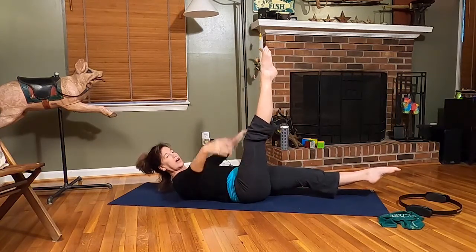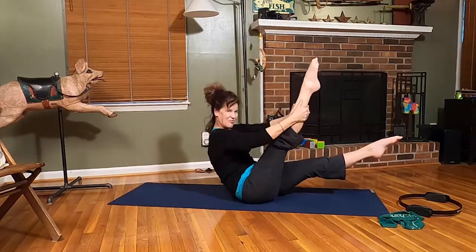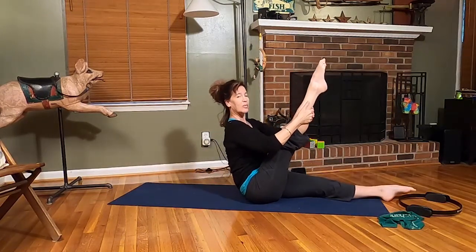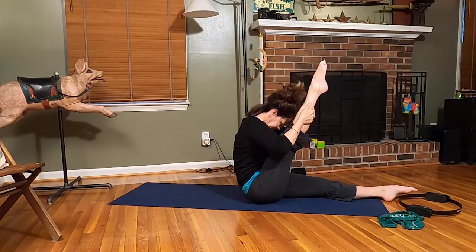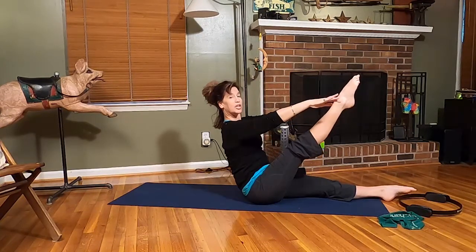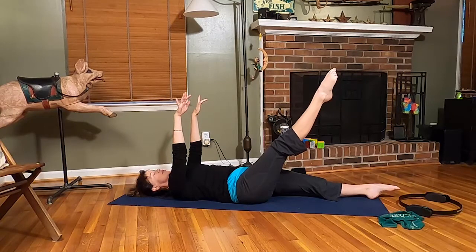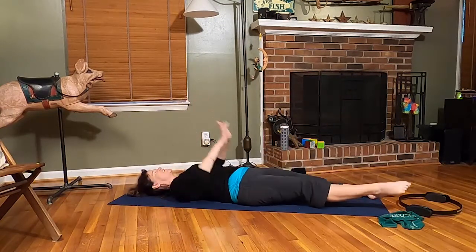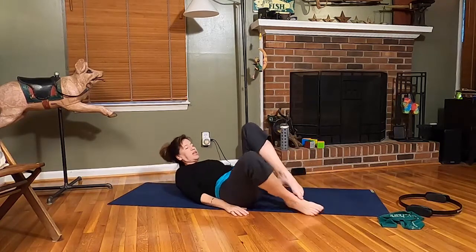Leave this left leg hovering off the floor. Same thing as before, up we go. Lower that leg, straight spine. Hinge it, lift it, reach it, and roll it. That was so much fun, right? Let's go ahead and park that leg on the floor. So I'm gonna angle it just a little bit here.